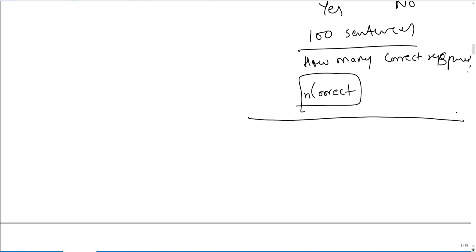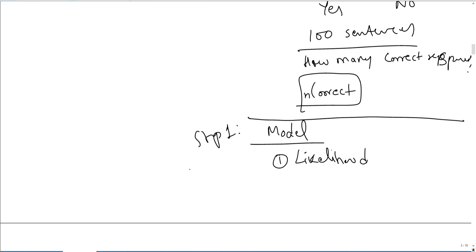Now you know what kind of outcome you want to model. Now you can make assumptions, and basically a model is just a set of assumptions. So, now you can describe your model. The first thing the model would have is a likelihood assumption. So, this is step 1, which is to specify the model assumptions.